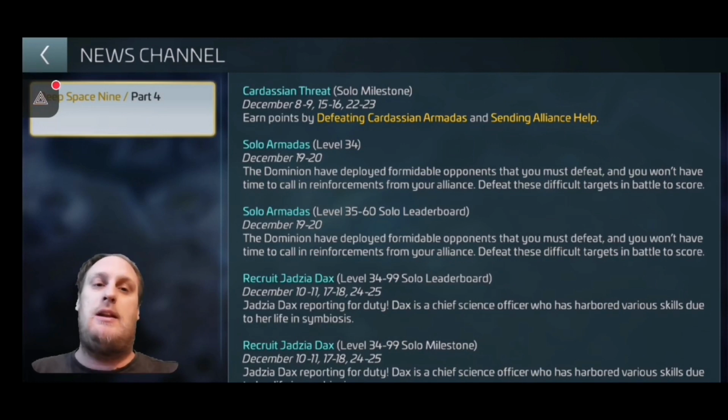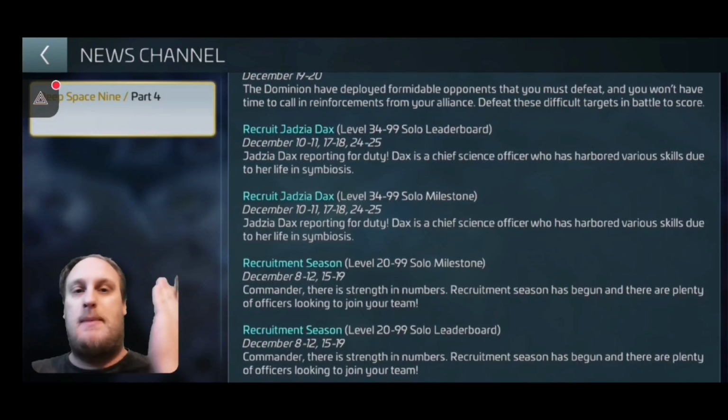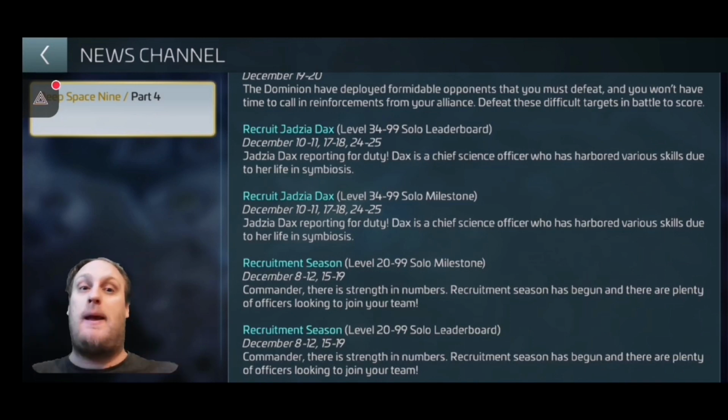It is a solo leaderboard, and there is a solo milestone, which is spend materials and Armada directives. Now, the Armada directives that you are going to want for this one, if it pans out the way it used to run, is rares and epics. So just bear that in mind. You might want to save some of those Cardi Armadas for it. So if you've got plenty of uncommons, use them. Save your rares and epics for this.